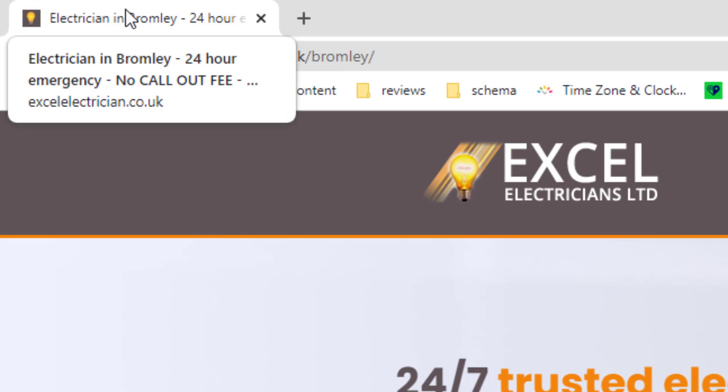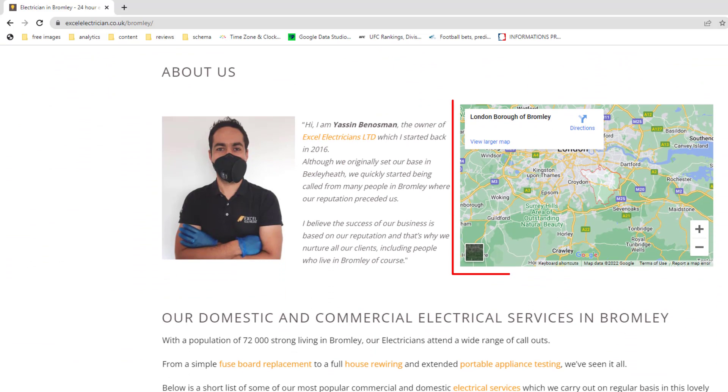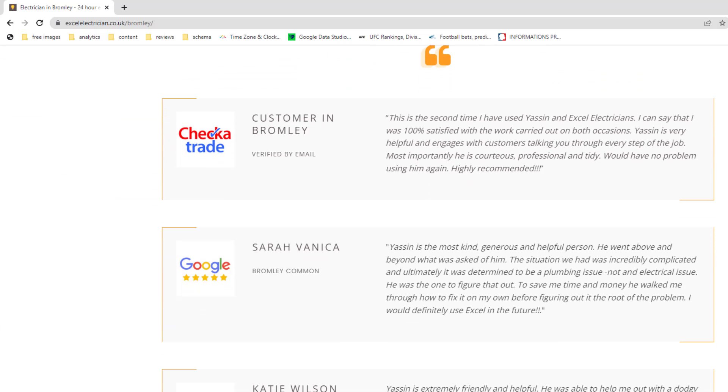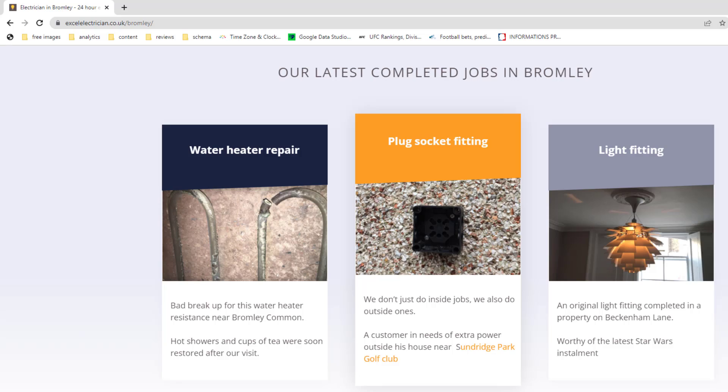The content of your city pages should obviously be relevant to the location and service you want to rank for. Make sure the keywords you are targeting are included in the meta title of your page, as well as the header and as high as possible in the content itself. I also use pieces of content that are specific to the area — for example, a Google map and a discount or promotion that is only redeemable by the people who live in that area. I bring credibility to the page by including testimonials from local customers and examples of jobs conducted in the area, which include pictures taken on the job. The purpose is to make the page as useful as possible to visitors, but also to let Google know this page is about a very specific location.